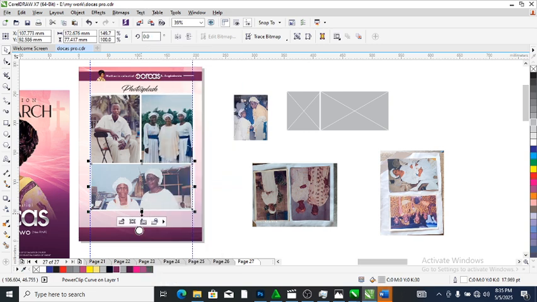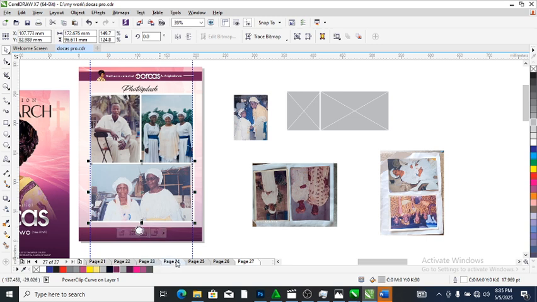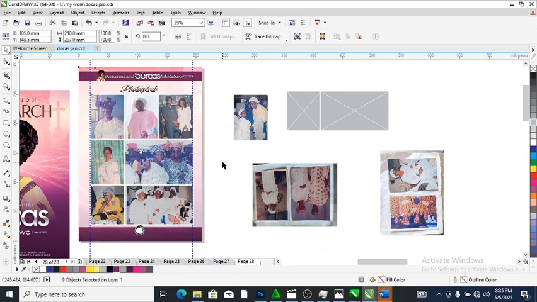Adjust this. Create another page, Ctrl V.